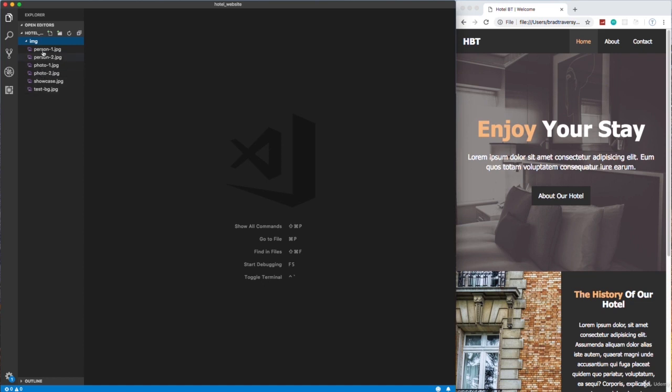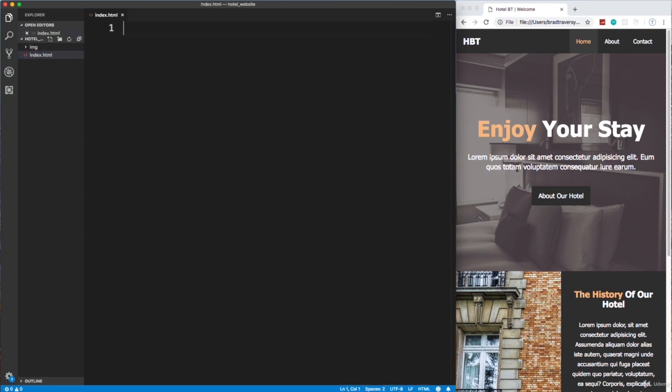And now you can see I have all the images here. So next thing we'll do is create our page structure. As you can see, we have 3 pages: home, about, and contact. Now remember, in the beginning of the HTML basics section, I said that when you have a home page of a website, you need to call it index.html, because when you go to something whatever.com, it's going to look for that file as the home page. So let's say index.html as a new file.